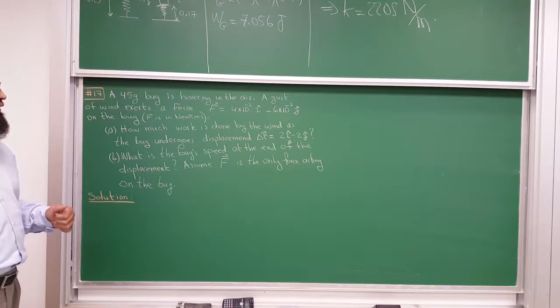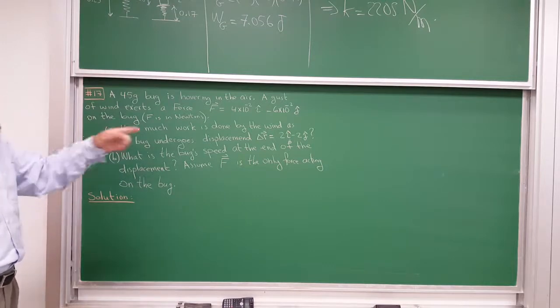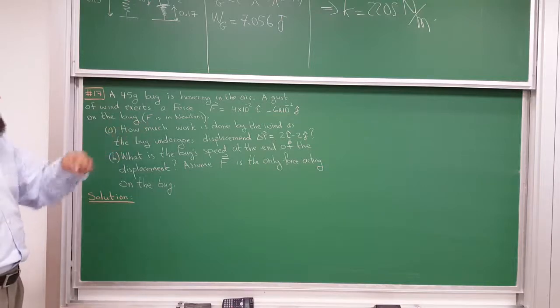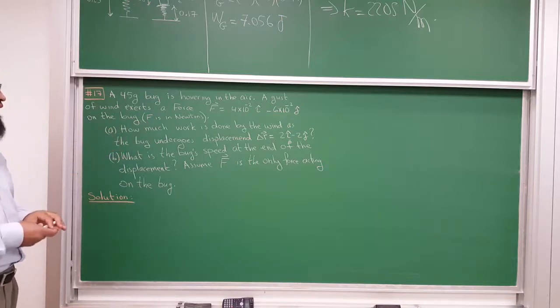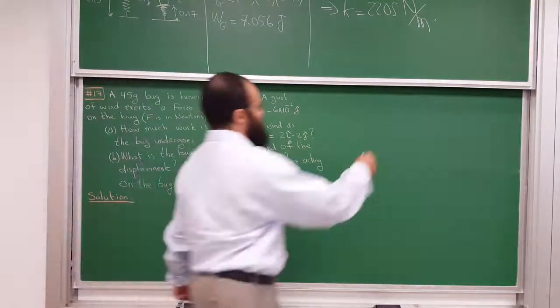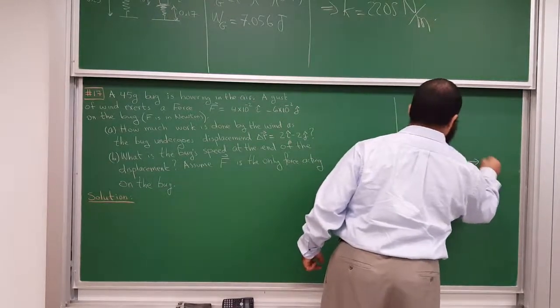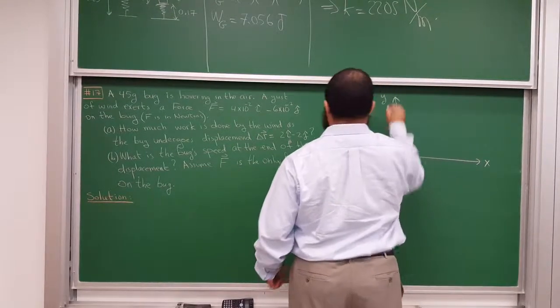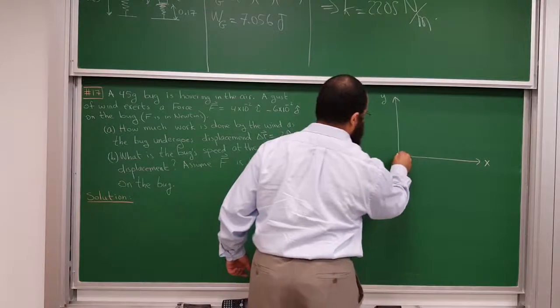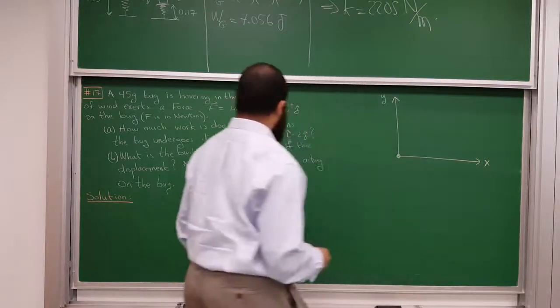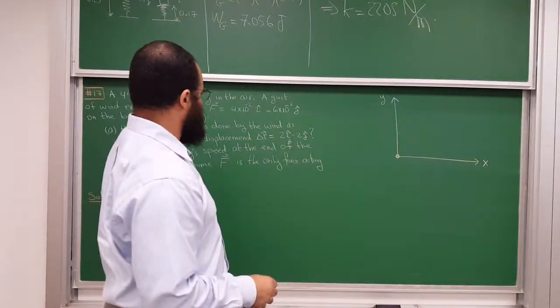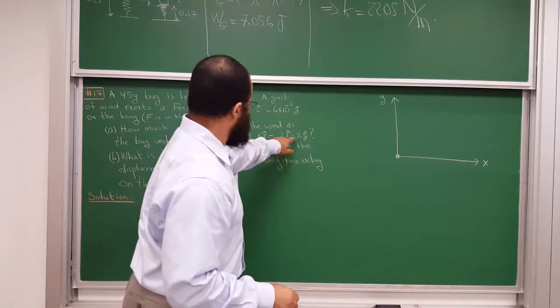of from 2 i hat minus 2 j hat. All right, 2 i hat minus 2 j hat. That's the displacement. So, for example, here's the bug. Here is x, here is y, and then here is the origin. The bug is here, let's say. And then it goes to 2 i hat minus 2 j hat.